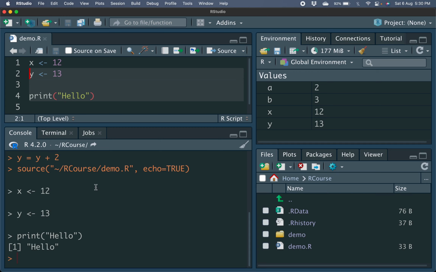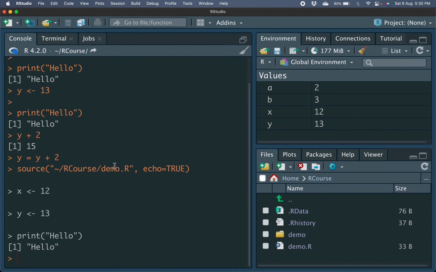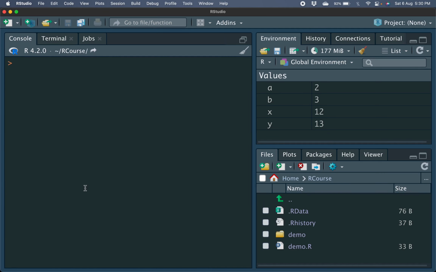x now appears. Previously I had not selected x, I was doing it line by line. So that's one difference between running and sourcing. When you source, the entire file is executed. When you run, you can choose to run 1 line, 2 lines, as per your requirement. Okay, so there isn't a lot more that I want to discuss about R scripts at this stage. So I'll close this so that we have a better view of the console, and we'll work with the console.